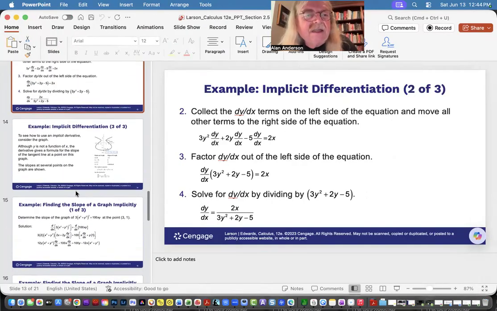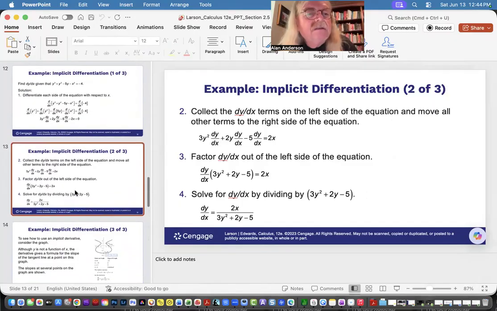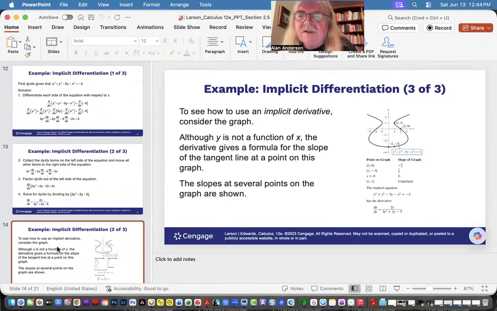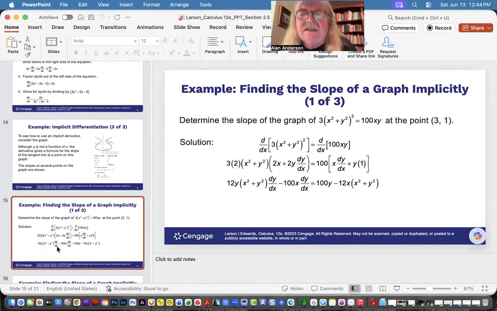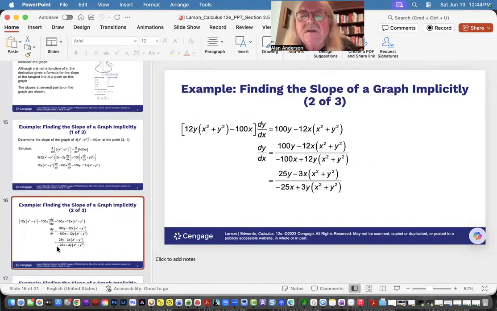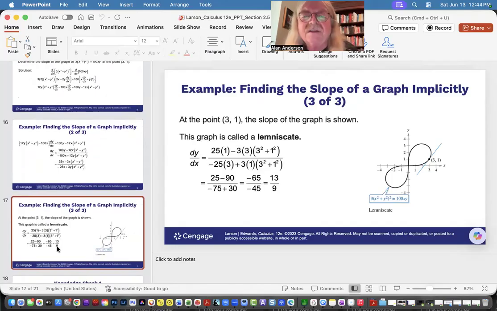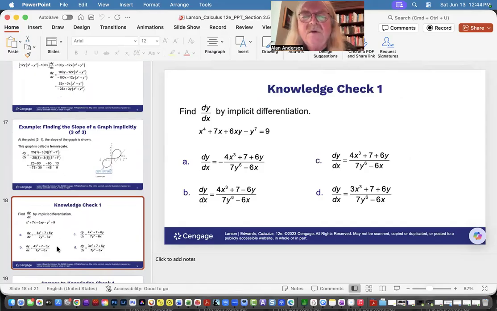Okay, let's see. What else do they have? Now, they also, if I remember correctly, brought out some graphs here. This one in particular is such a convoluted mess. I was working on it earlier and I decided, you know what, it's just too much. We'll be spending 10 or 15 minutes with this, and it's not going to give us any more insight into what we've been doing. But you can run through it if you want, but God, what a mess it is. The chance of making a mistake with something like this are pretty high. So I think we'll skip over this one and move directly on to something more straightforward like this one.